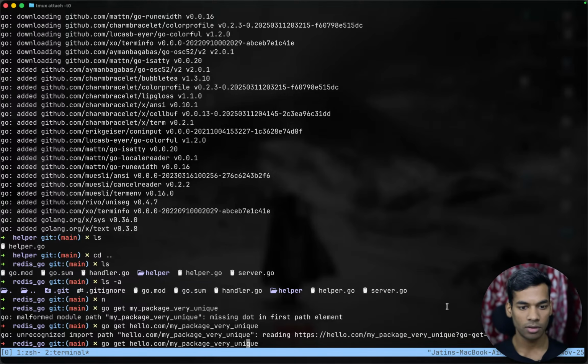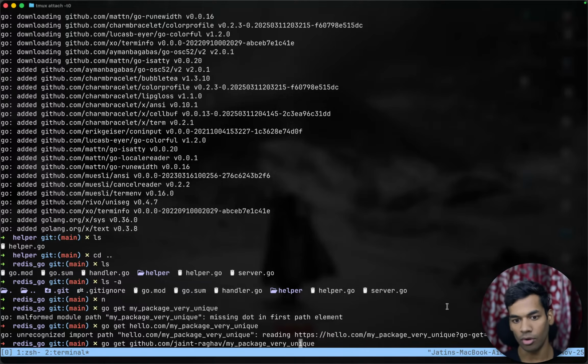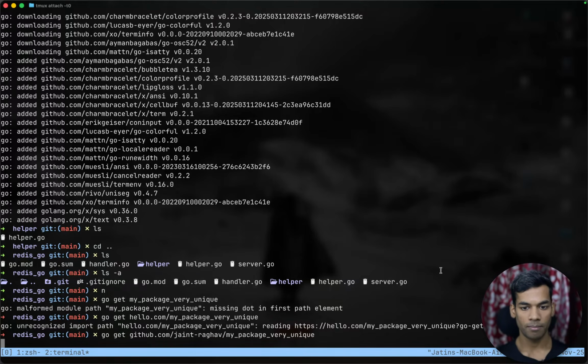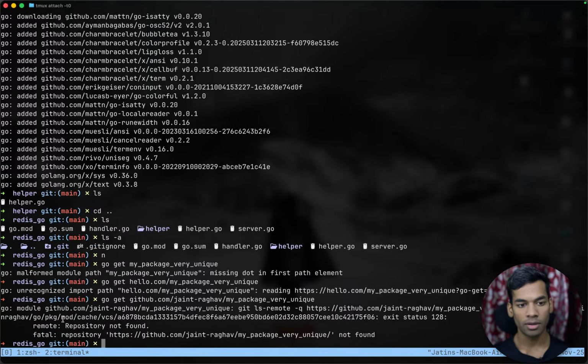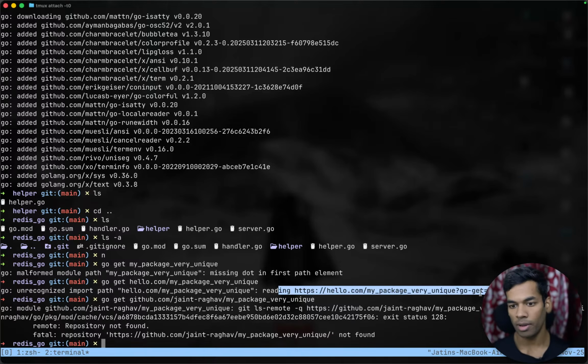But if I were to say this is on github.com slash my name slash a package which does not exist, then it is looking for it. The error is different because back here this was a generic website which the compiler thought might be hosting a Go package and said go get me stuff, but 404.